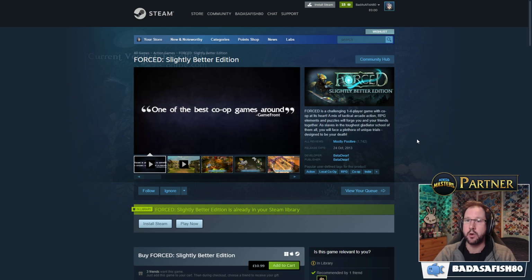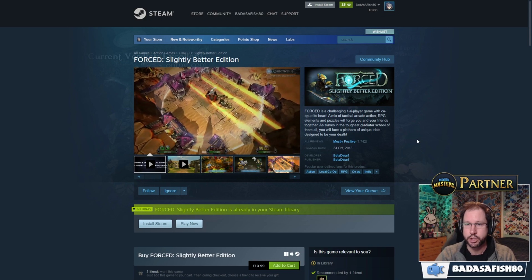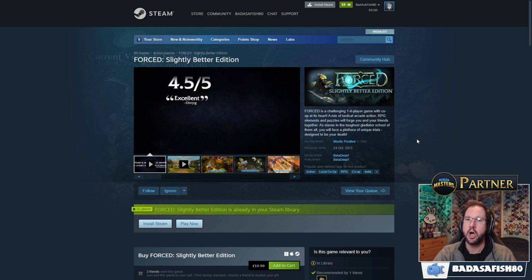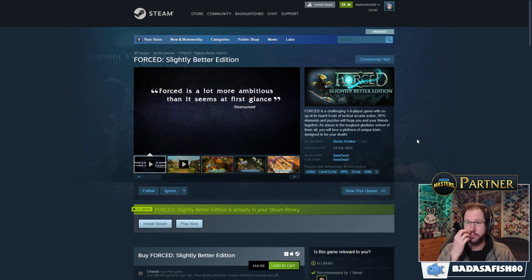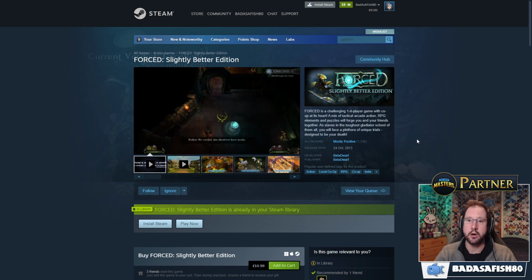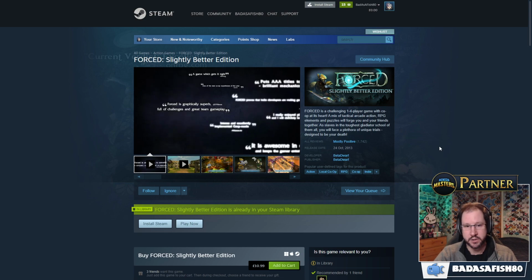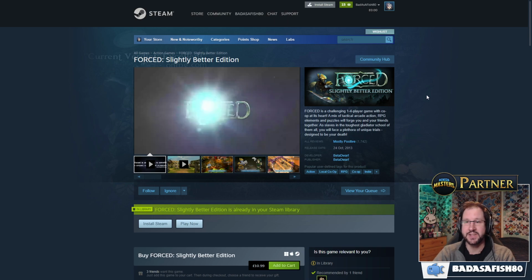So Forced is a challenging 1 to 4 player game with co-op at its heart. A mix of tactical arcade action, RPG elements and puzzles will forge you and your friends together. As slaves in the toughest gladiator school of them all, you will face a plethora of unique trials designed to be your death. So as we'll see going through here, we're going to have Forced, we're going to have Forced Showdown, we're going to have Minion Masters, and we're going to have Project F4E. They're all completely different games, but as you'll notice, they are all set within the same universe, the same BetaDwarf art style.